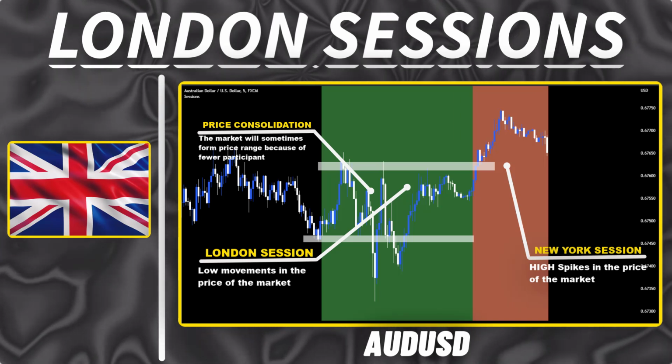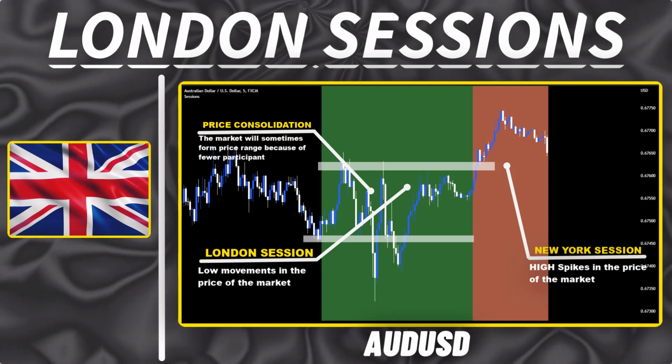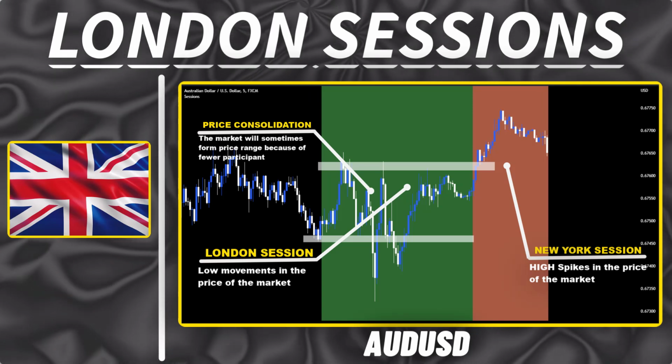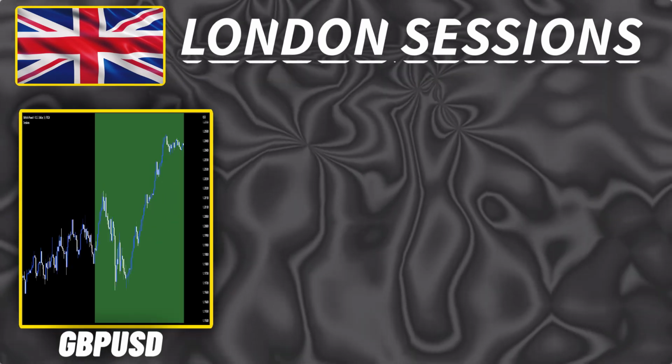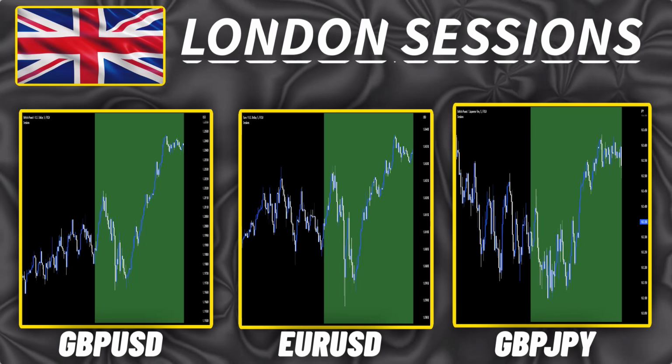So now you have a fight between 2 currencies that are not actively traded. So when you are looking for a trading opportunity, always try to choose a pair that is influenced only by one active currency in that session. A few examples are when you want to trade pound paired with dollar, euro paired with dollar, and pound paired with Japanese yen in the London session.